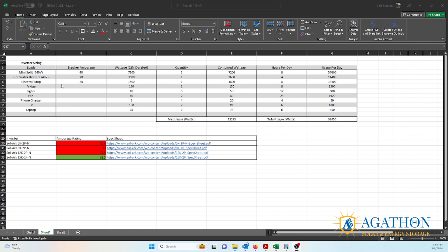After you determine your breakers and loads, you're going to take 75% of the breaker rating as the current for that device. This represents the absolute maximum current of those devices, though they will regularly run at much lower power. After calculating wattage, you find how many of those devices you have — you might have one mini-split and one fridge, but five lights and several cell phones. Those all need to be accounted for. Combine all wattages to get your total maximum usage, which determines the maximum power the system will draw.